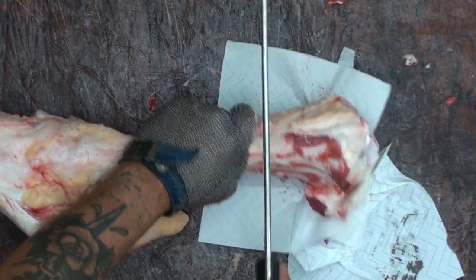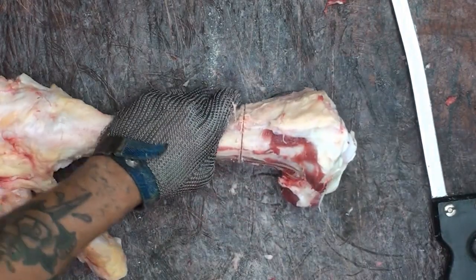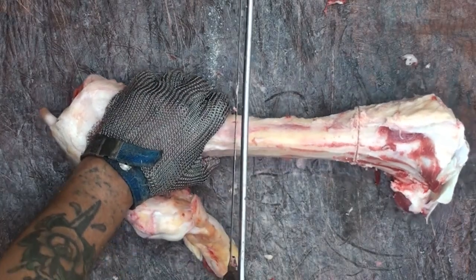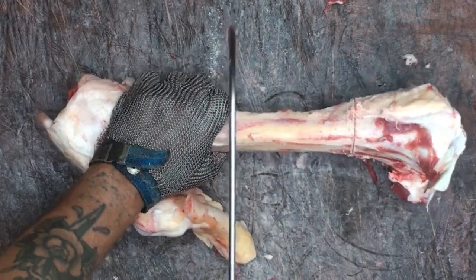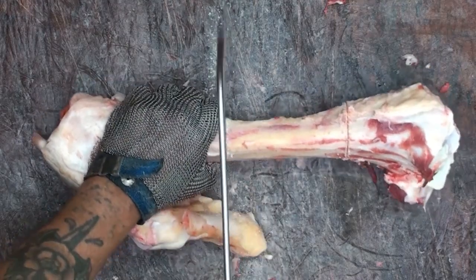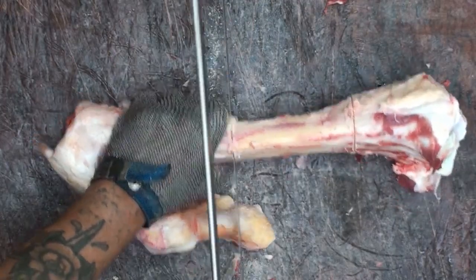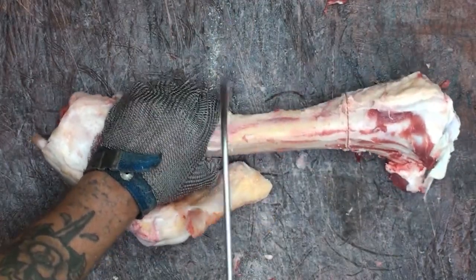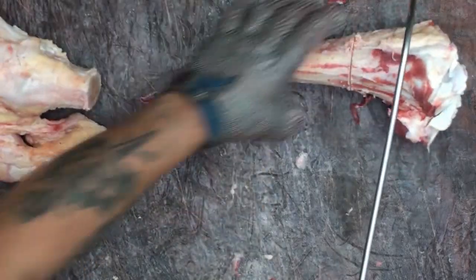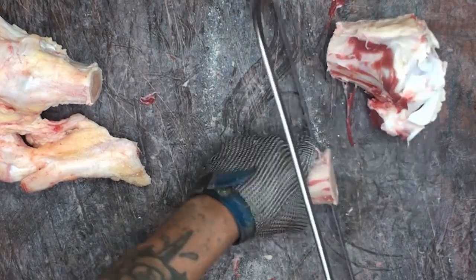And the reason why I'm doing that is because I'm going to saw the other end now, and that will give me stability. There is another way of doing this, where you actually leave this bone attached to the top of beef and saw it that way, which gives you a great deal of stability, and I'll show you that in a later video. So I'm just sawing the other end now. I'll saw this all the way through. There we go. And then we'll just finish off the other end.